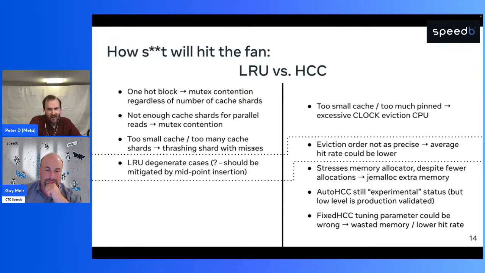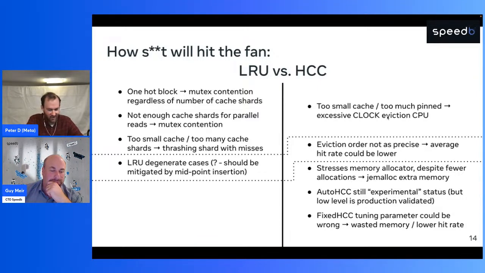In theory, you could have cases like, I guess I should also point out this one, which is kind of related. The case that you would want to worry about with HyperClockCache is if you have a small cache. If you have a large cache, you basically don't have to worry about that.